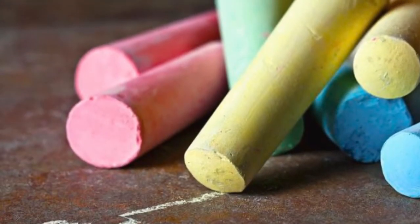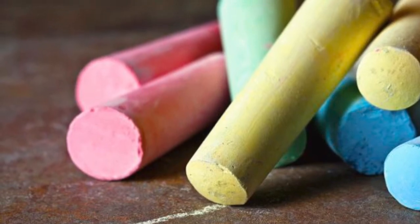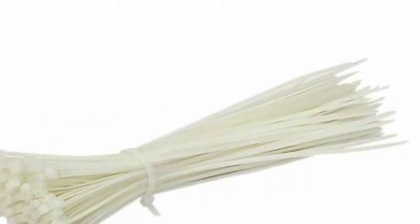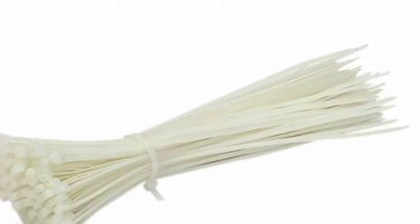In this video I will share with you a way to practice roof ventilation without actually cutting a roof. I call it the chalk saw. All you need for this drill is sidewalk chalk — the thicker the better — your roof vent saw, zip ties, and a flat surface. Your apparatus ramp is great for this.